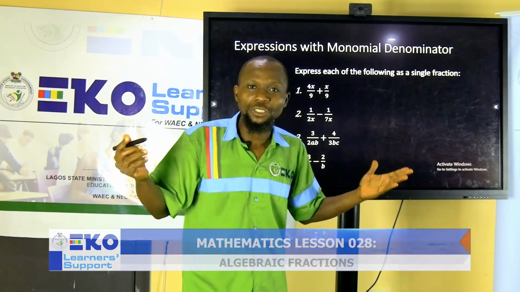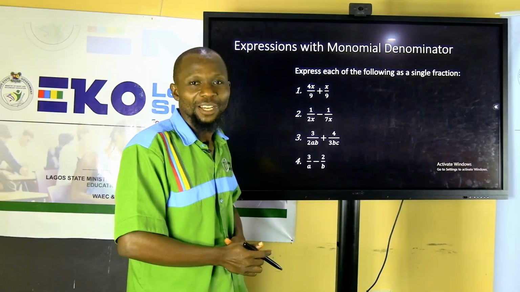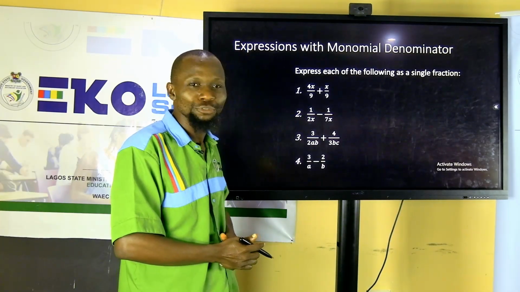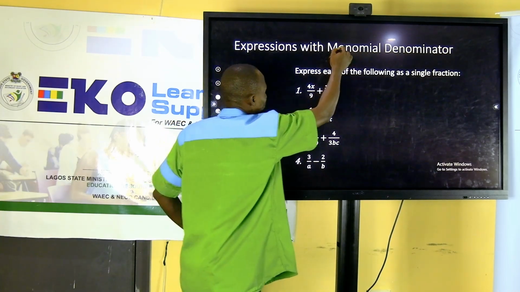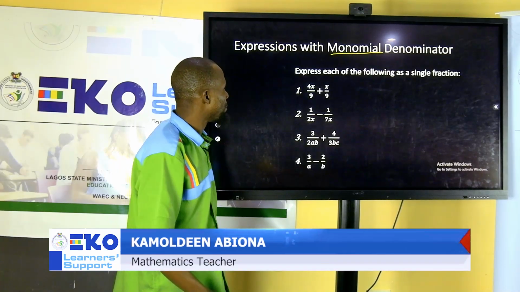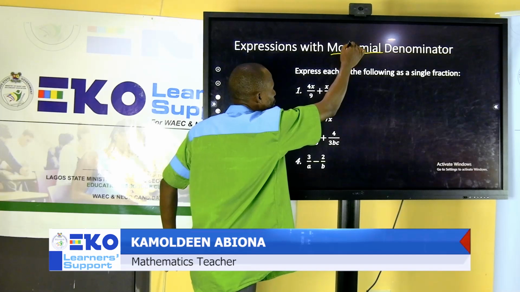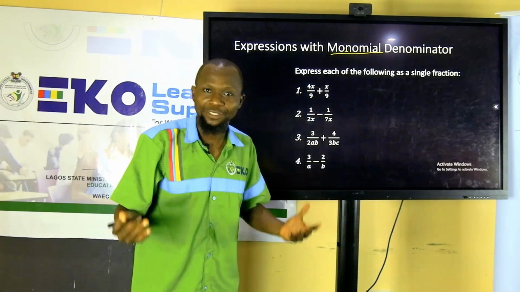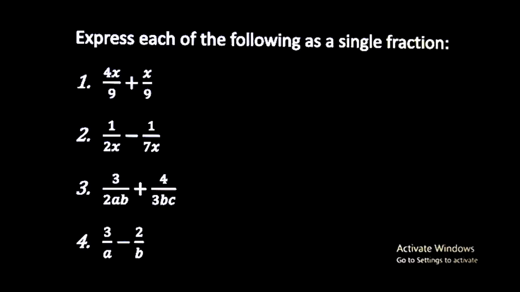Yes, we have done fractions before. You have learned about that before now. And then let me just take us through what you have learned before in fractions. Okay? In fractions, if you look at this fraction, we have the same denominator. Monomial used here. I hope you know the meaning. Monomial. Yes. Meaning just a single number. Mono, single. Nomial is talking about numbers. So if you look at the denominators we have here, you can see they are single numbers.